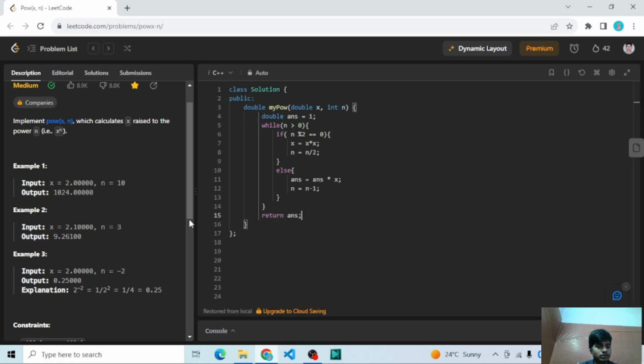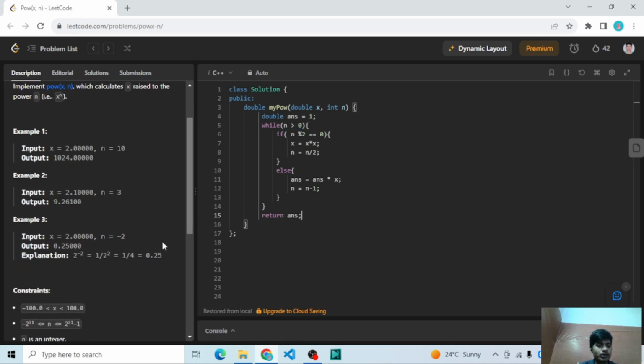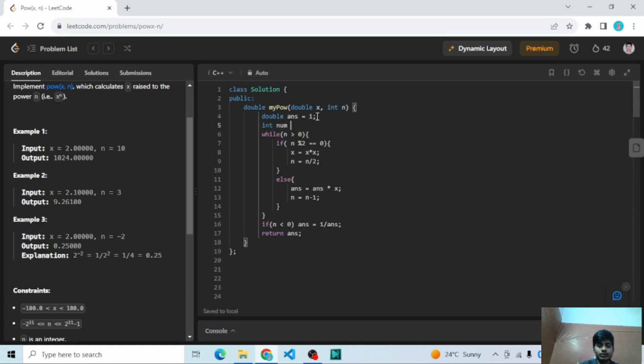Yeah, we forgot one condition: if n is negative, then our answer equal to 1 by answer. And here first, int number equal to n.